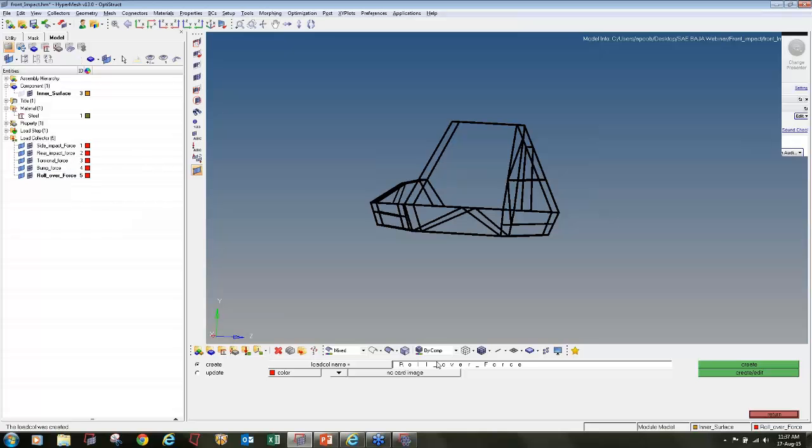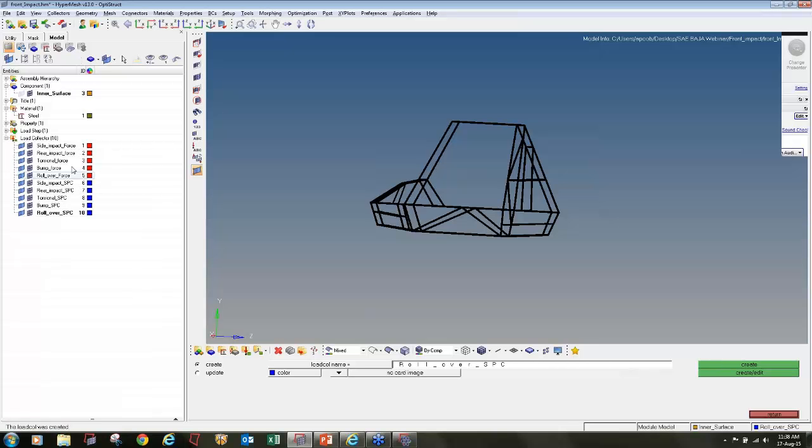Similarly, I will create constraints for these. So side impact SPC, rear impact SPC, torsional SPC, bump SPC, rollover SPC.